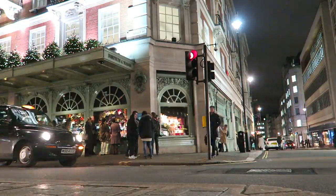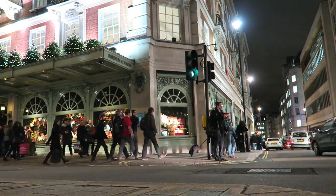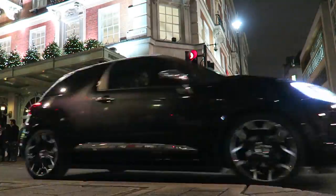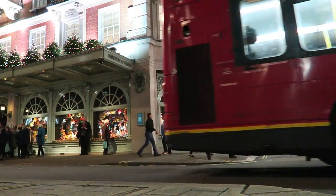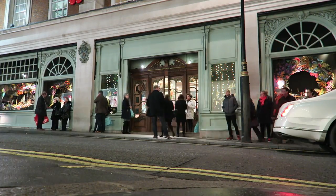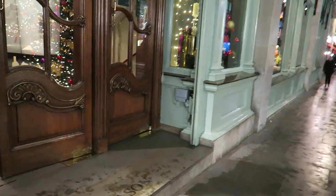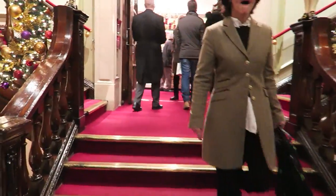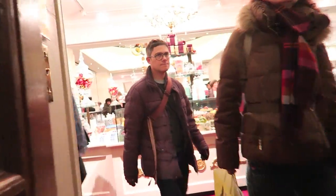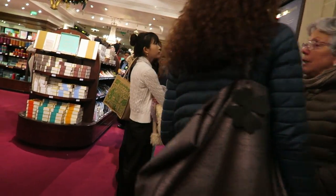I'm starting this year's Christmas shopping at Fortnum and Mason's. Fortnum's is a grand old store and has become a popular destination for tourists as well as being a fully functioning department store, much used and loved by Londoners. First founded in 1707 by a former footman of Queen Anne — the royals liked fresh candles each day, so William Fortnum had a sideline selling the used ones. The profits funded this more respectable business with partner Hugh Mason, already trading in St. James's market. After 300 years of innovation and success, they currently call home 181 Piccadilly.